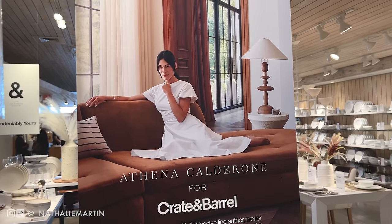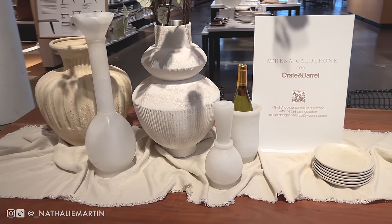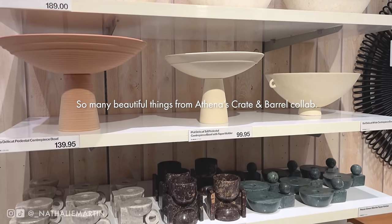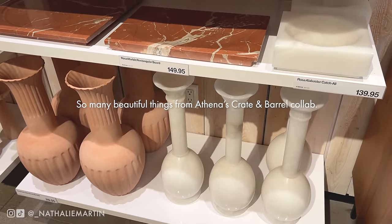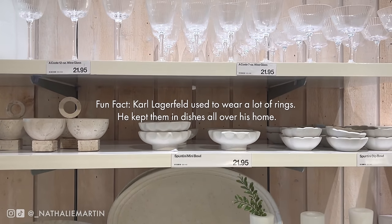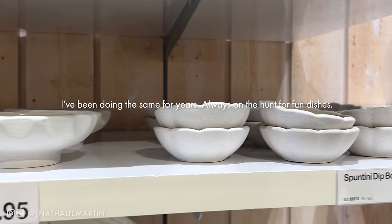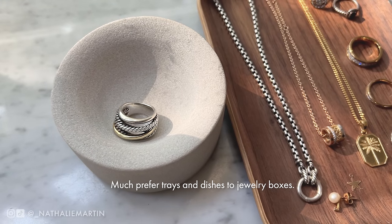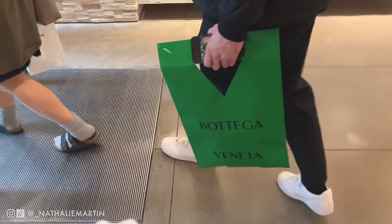My friend is actually a really big Athena fan — Athena Calderone — and so am I. She's like Madonna in our circle; you just call her by one name. So we had to check out her collection. As expected, everything was absolutely gorgeous — a lot of marble, clays, beautiful textures, and really beautiful earthy colors. As tempting as it was, I didn't end up getting anything other than a tiny little bowl. I've been decluttering recently, so I'm very selective about new things I bring home. I actually picked up this habit from a Karl Lagerfeld documentary — instead of jewelry boxes, he kept little dishes and bowls around his apartment to store his rings, and I started doing the same.